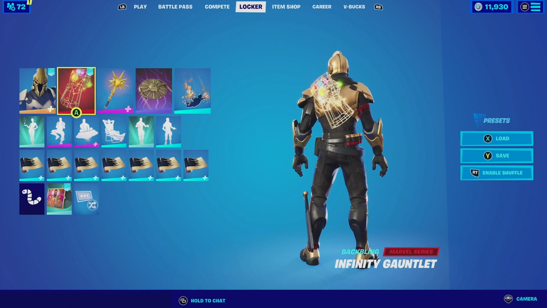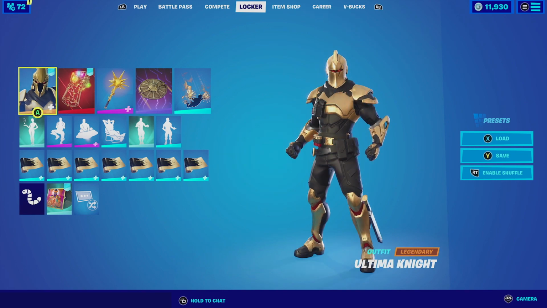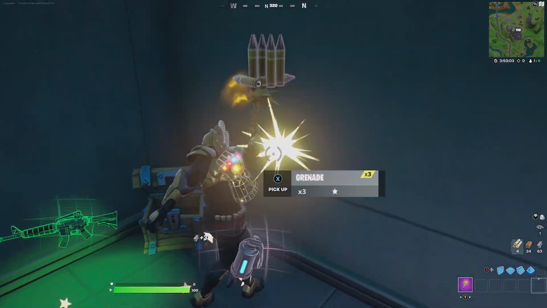Then for our next combination, we're going to be looking at the Infinity Gauntlet. Now for the Infinity Gauntlet, we're going to be pairing it up with the Ultima Knight. Now for the Ultima Knight, we're going to be going with the Origin edit style with the color scheme of gold because it matches perfectly with the gauntlet itself.